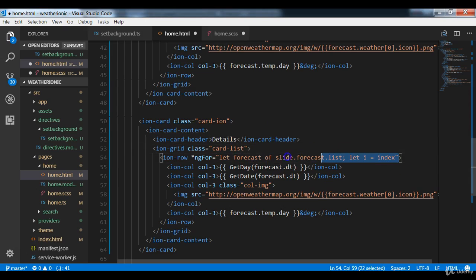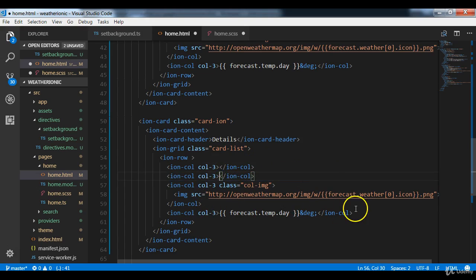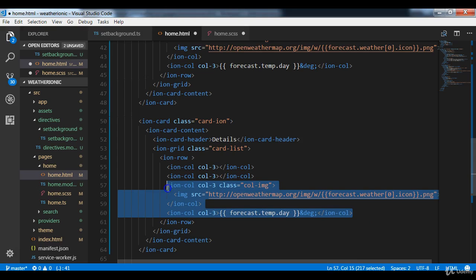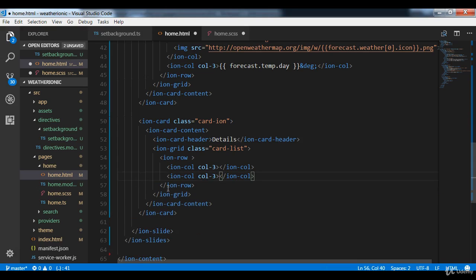And also I'll take out this ng4, take this one out, this as well. Then I'll take these two parts out. So I want to display some information, and I'll add about 4 rows. So let me duplicate this.